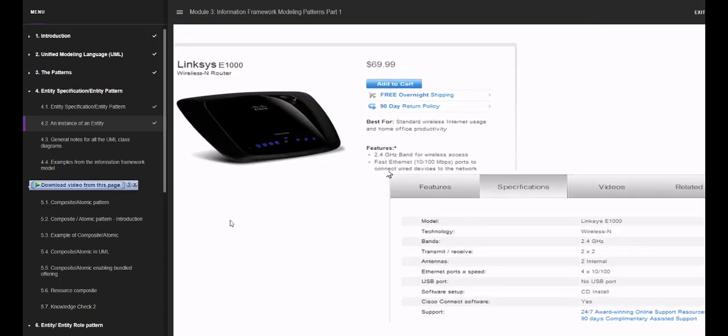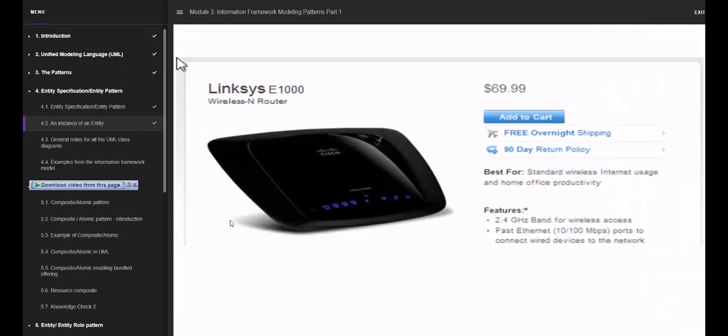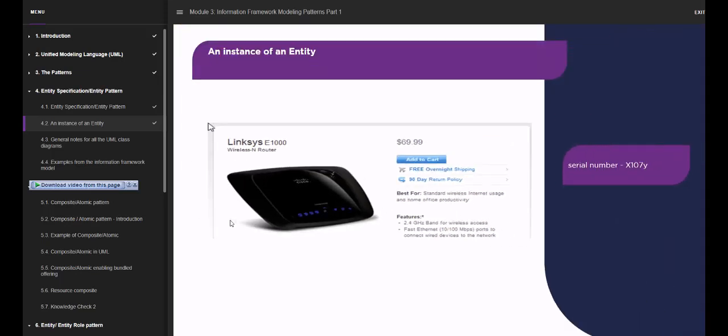To support this in an information model, there should be a way to consistently represent this. As can be seen here, there is typically a tab or web page that describes the entity. Shown here is an instance of an entity, in this case a product that's been obtained by George and described by the specification for the router. An entity typically is described by more information than is provided by the specification of it. Here is the serial number and the customer who's obtained the entity. The example also illustrates there is a real-world need for an information model to support both a specification for an entity and an entity that is described by that specification.